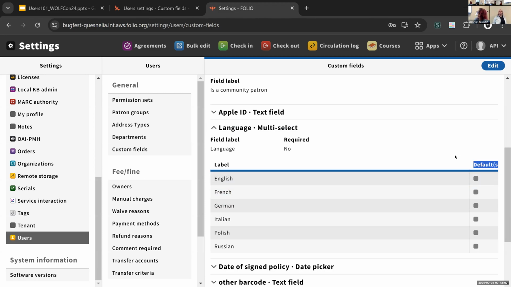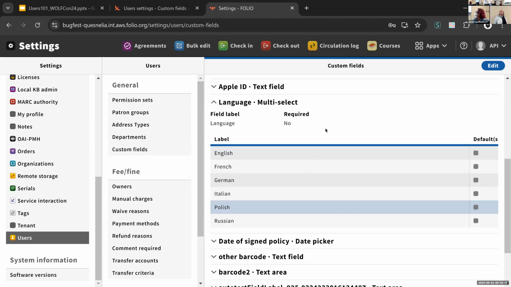There are also defaults, so you can set whether or not a user has whichever of these selections by default on their record. And there's also something we haven't talked about, this required option. It will make it so that if the field is not provided when you try to save the user, you'll get that same warning that you get when you try to save the user without an email address or without a last name.